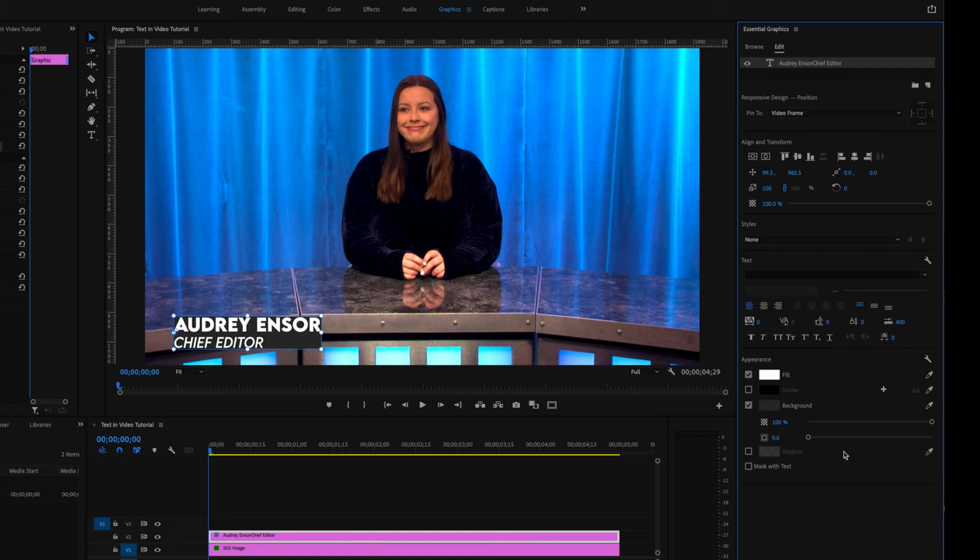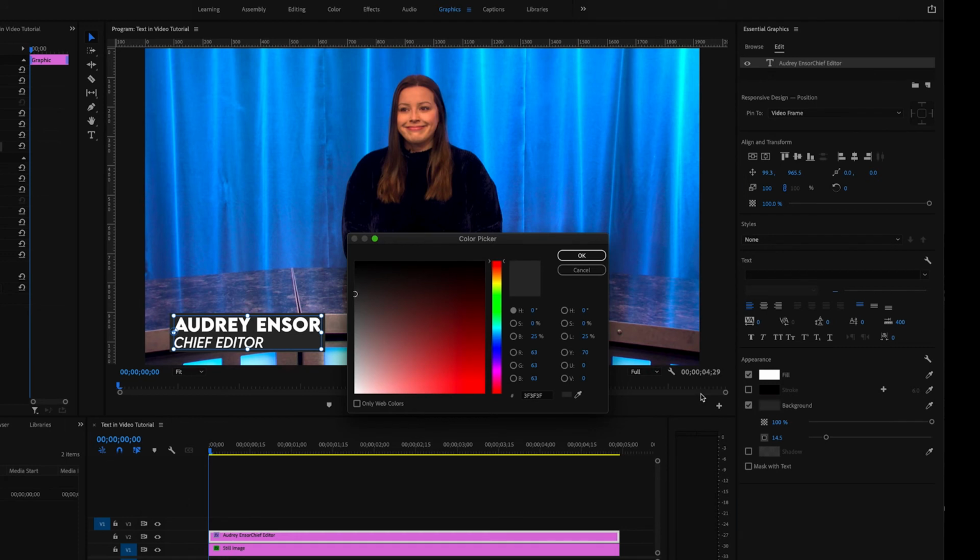Currently, there isn't any breathing room around the text. The box ends right where the text does. So if you're using the background option, make it a bit larger than the text itself. You can adjust the color the same way as I showed you how to change it before.